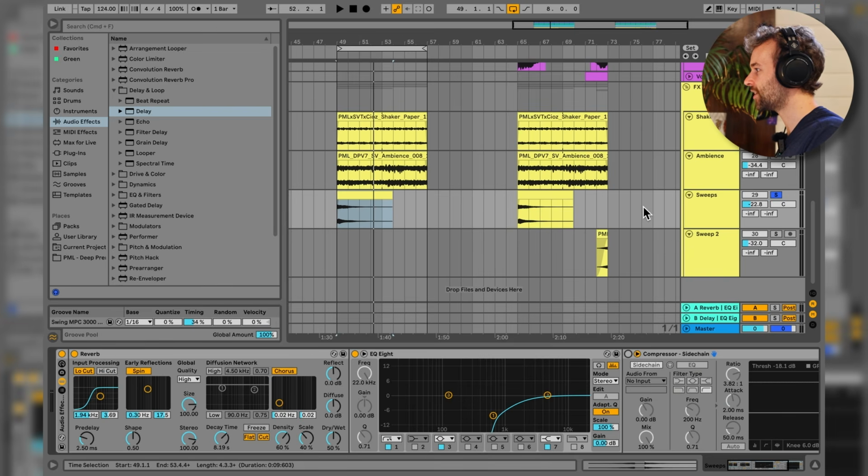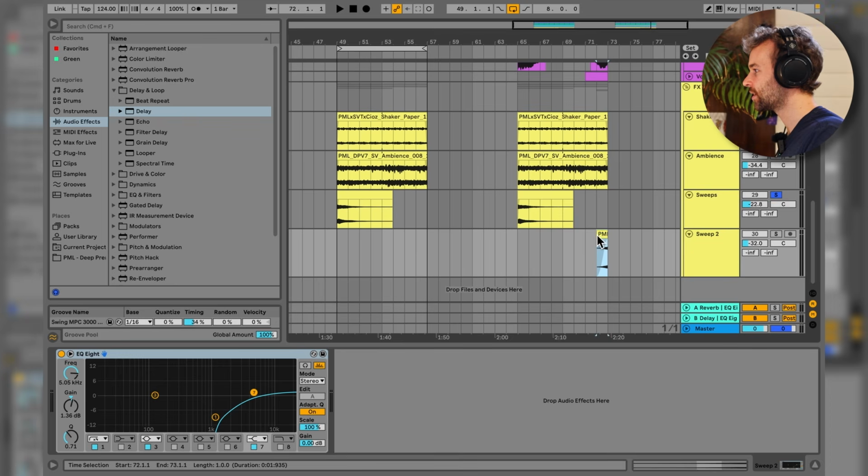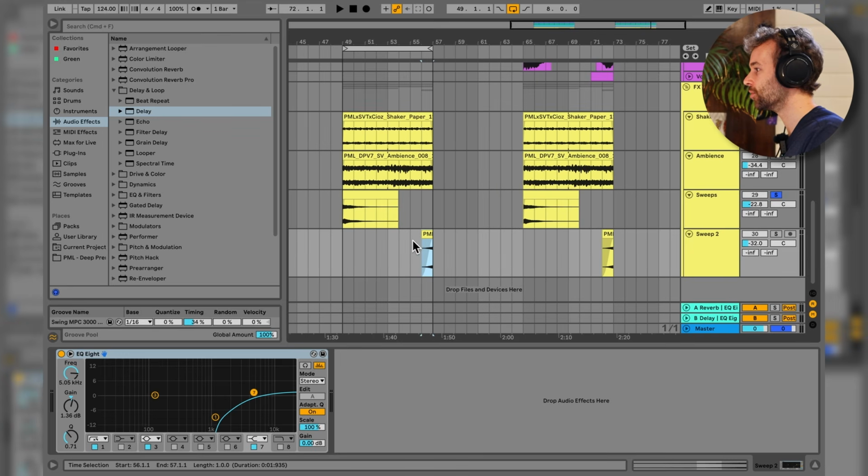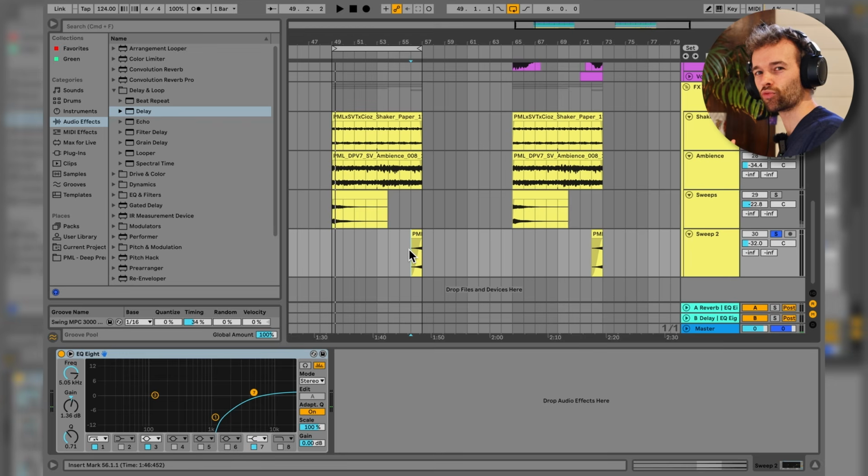And lastly, in this effects group, we have this little sweep up here, which is really, really subtle. If we move this to the end of the loop, this is just kind of aiding the transition back to the beginning of the original loop. Just a really, really subtle and quiet white noise sweep, which again, we're high passing to remove a lot of those low frequencies.